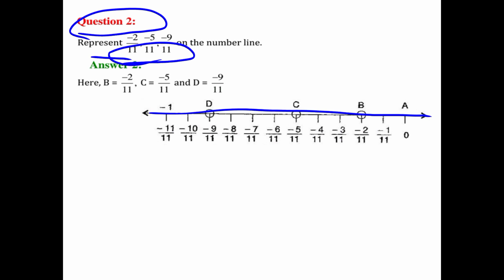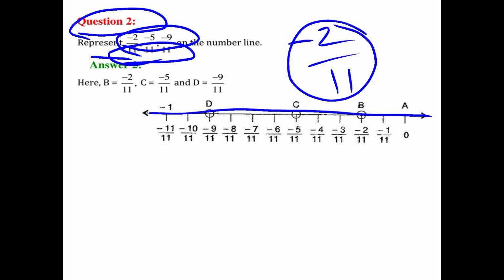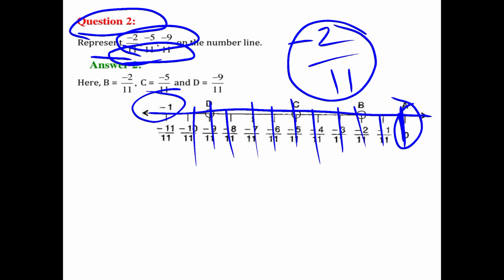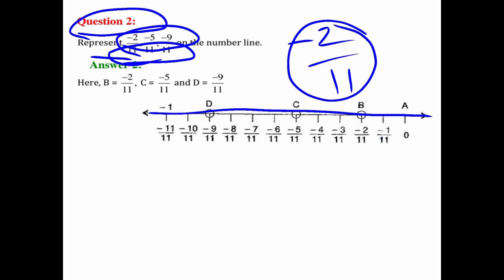Then we have to divide the number line. Since in all these cases the numerator is smaller than the denominator, we have to divide only one unit distance into 11 equal parts. Besides that, these are negative rational numbers, so their position will be on the left hand side of the 0, between 0 and minus 1. So this is 0 right here and this is minus 1. It has been divided into 11 equal parts, 1 2 3 4 5 6 7 8 9 10 and 11, right?